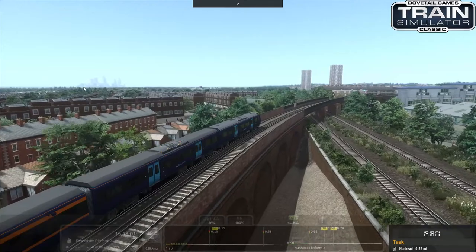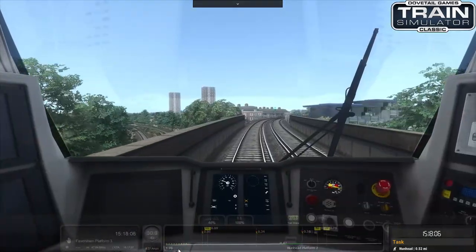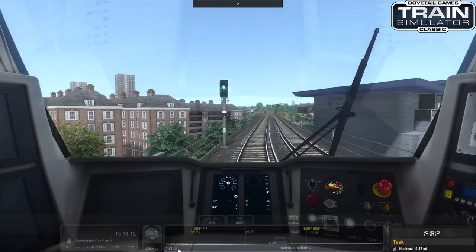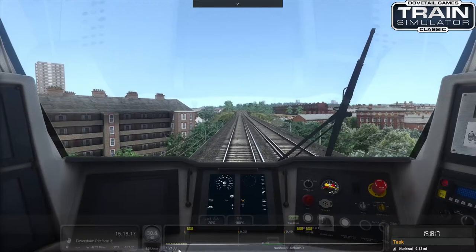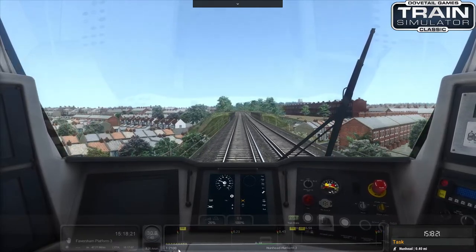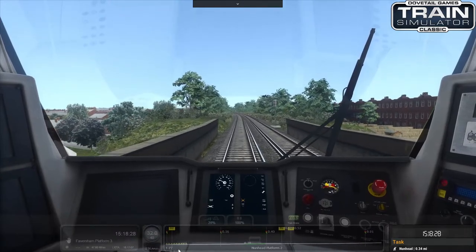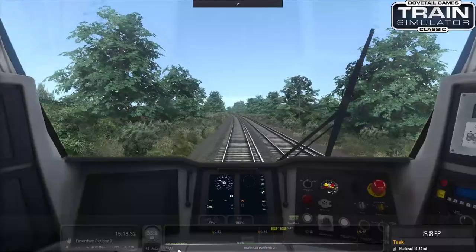Looks mad with the city in the distance there. See, there's things that TSW don't have. You know, this, I swear, it's all over it. Same company, but man, with the enhancements, woof, this game just... Imagine Train Sim World with this type of enhancement. My God. Got way better stuff anyway.